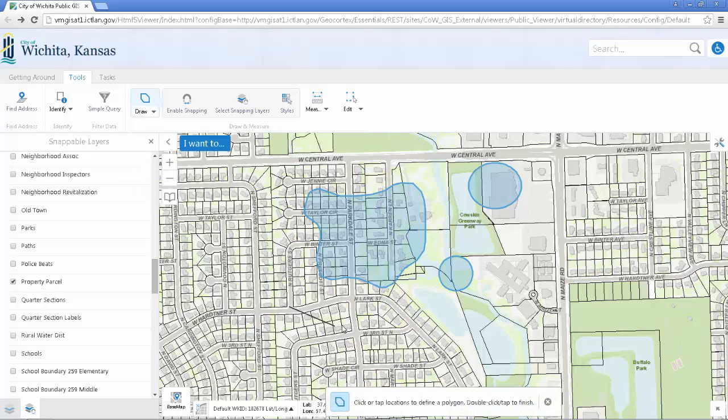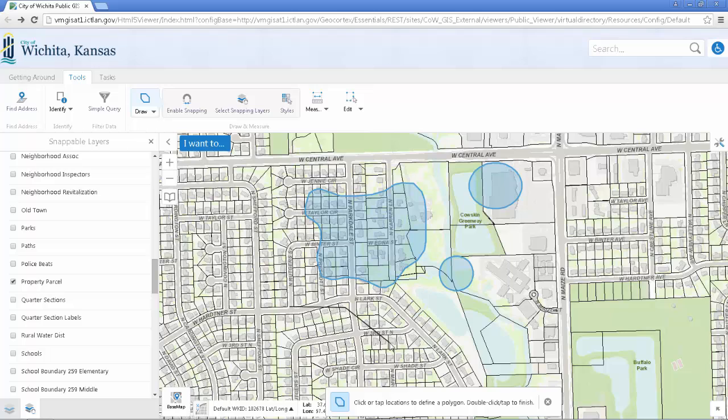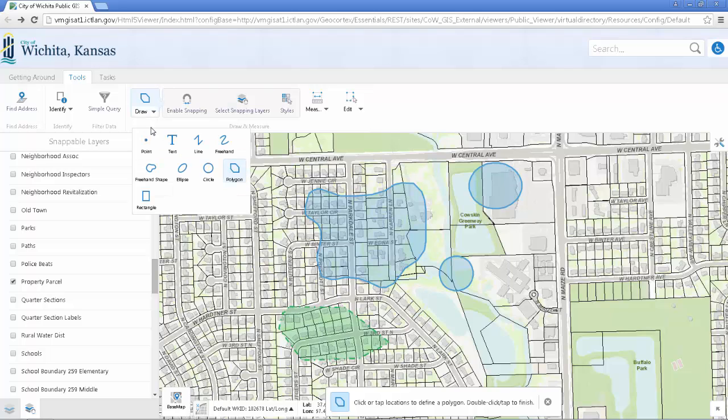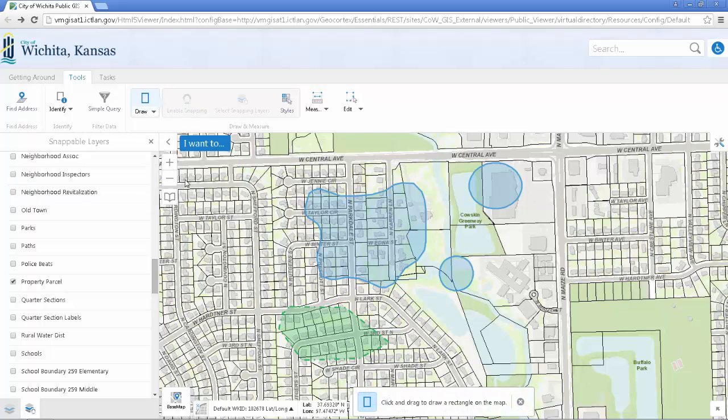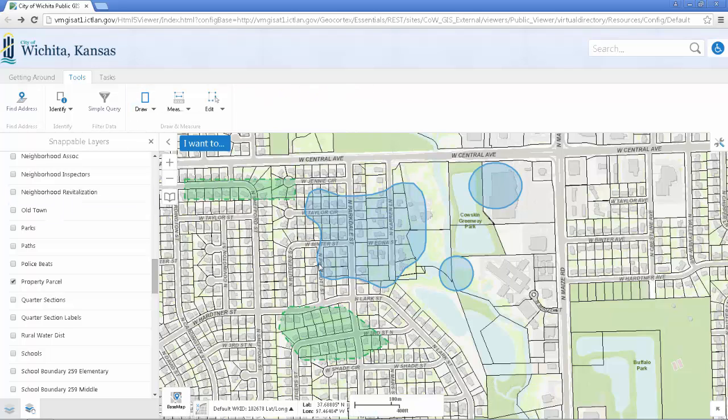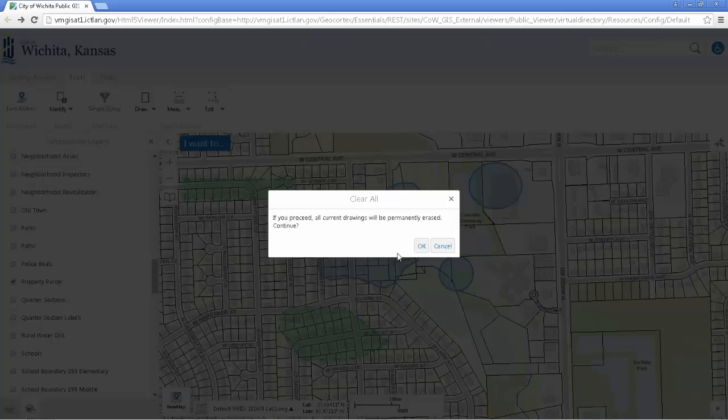Do a polygon, left click once, just continue to left click, and as I do, it'll continue to fill in my polygon for me. And finally, the rectangle, left click, hold down, drag out to whatever size or shape you want, and it creates your graphic for you. So you can add graphics and text to your map. That'll be included in your print if you print the layout, and just a nice way to enhance any map that you may want to produce. Again, edit tool to clear all my graphics.